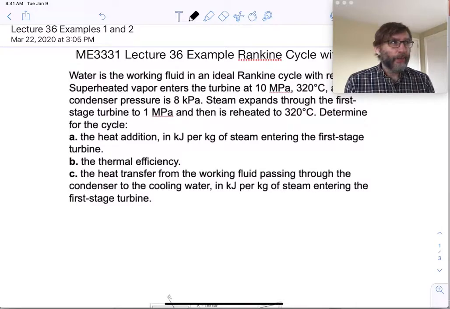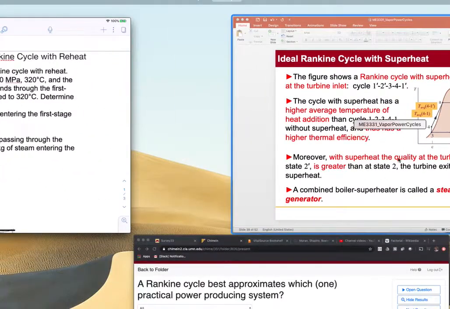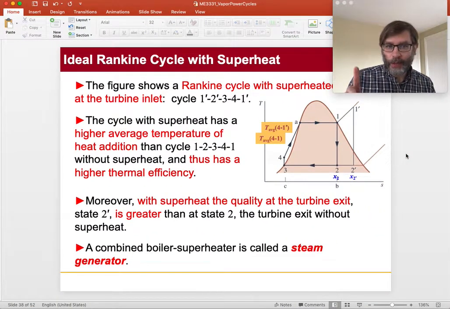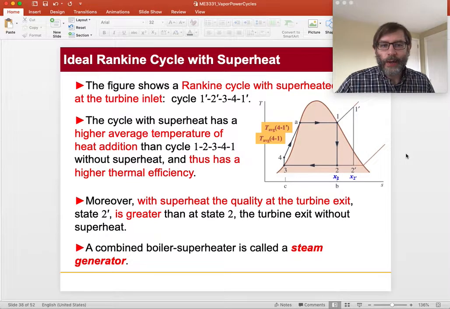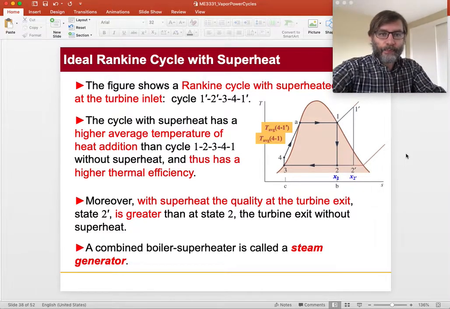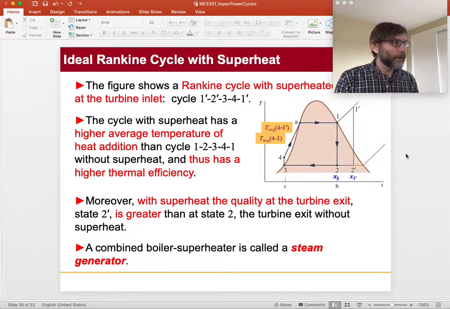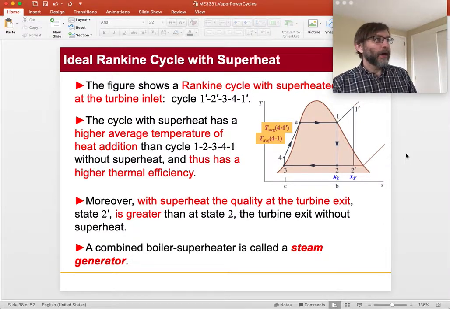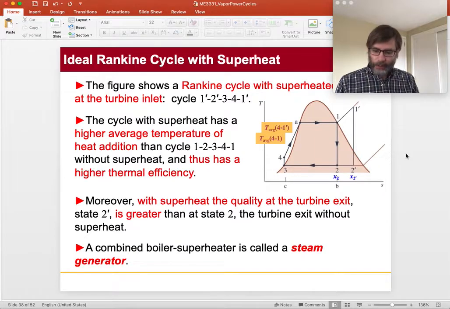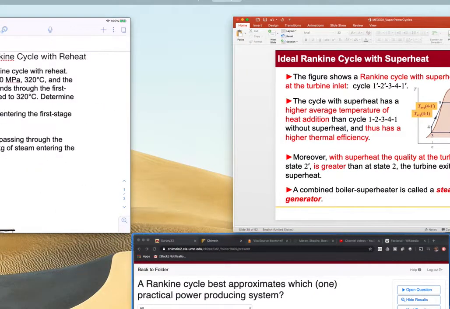I'm only going to be talking about the reheat cycle, which you can see here as an example. Superheat, reheat, and then some irreversibilities, or things that might cause friction or losses in a Rankine cycle. So those are the things we're going to be talking about today. So not going to be covering a lot of the other stuff that's in the text, but at least we'll cover the main points of the Rankine cycle. So let's see.